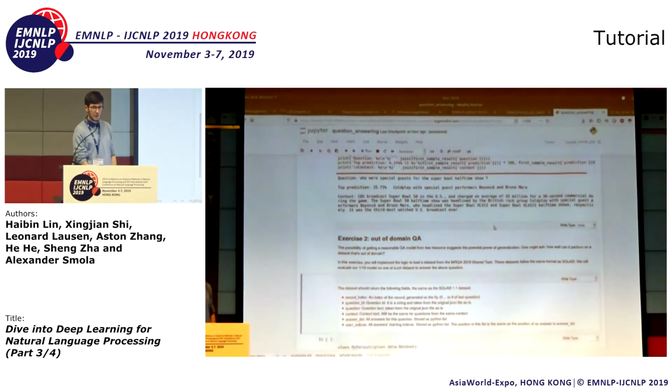Okay, so maybe also let's talk about the second exercise. For the second exercise, the idea is that we want to evaluate on another data set. In this case, it would be an out-of-domain data set, so it would be different to the domain that we have trained on. And we would take a data set here from this shared task.